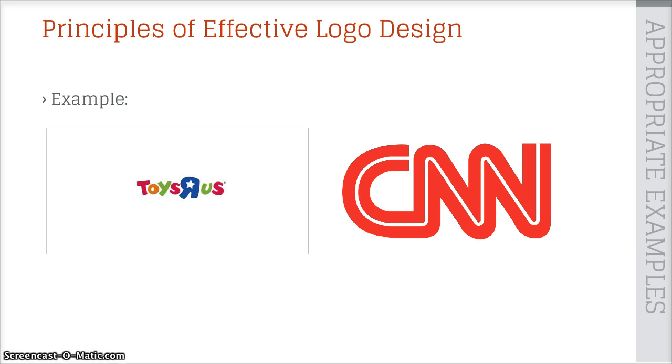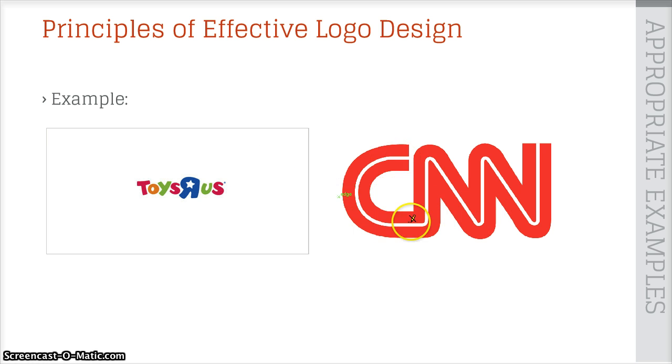So here are some examples of appropriate. Why would I pick this one? Toys R Us. The colors are very bright, very childish. The font is kind of bloated, and it really attracts kids, and it attracts adults too. So it's a really effective logo. It's effective and appropriate because it matches its theme. Toys R Us sells toys, and it's friendly and playful, and that's what we want.